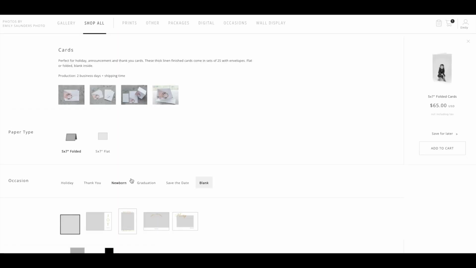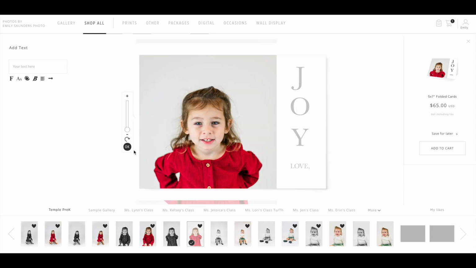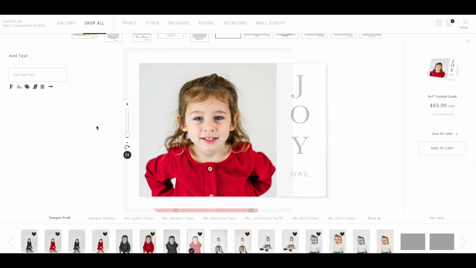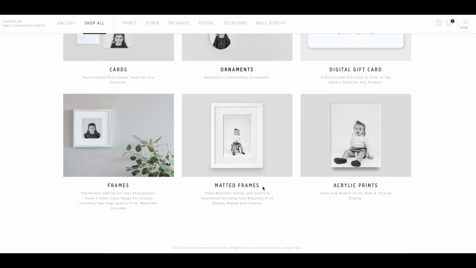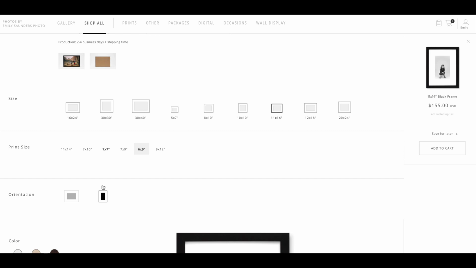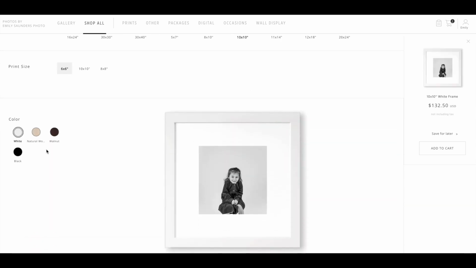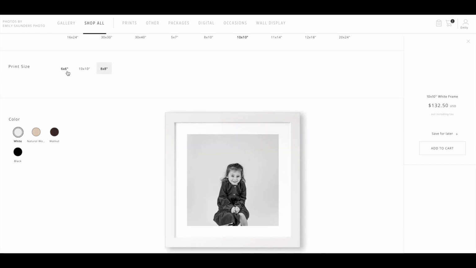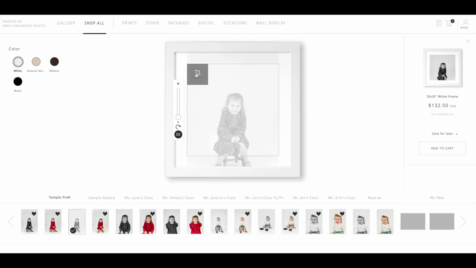These holiday cards are super cute and there are lots of options, and if you are just looking to check something off your to-do list this holiday season, this is a really great option. So these are some of the options when it comes to the framed photos. You see across the top all of those different options. I'm going to pick a 10 by 10. Within this you can get a 6 by 6 photo, a 10 by 10 fill the frame, or an 8 by 8 with a little bit of a matted frame right there.